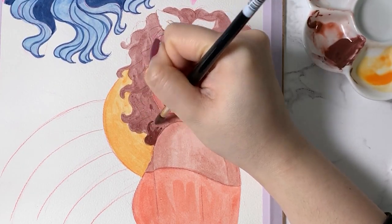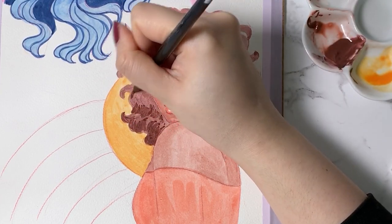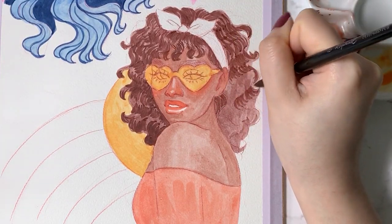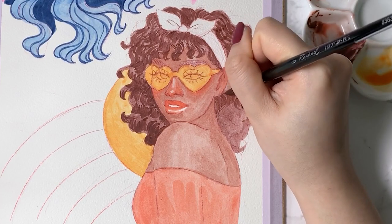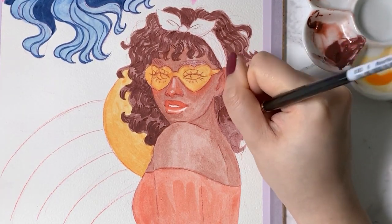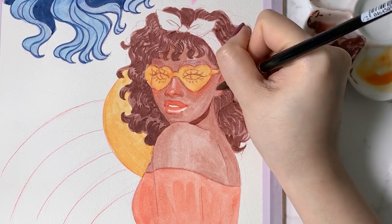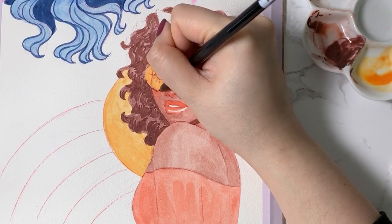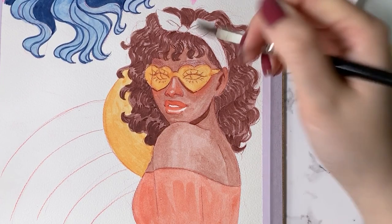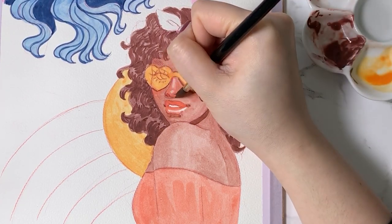For her hair, I wanted to put more emphasis on how curly and thick it was. So instead of another flat wash, I opted for lots of curved brushstrokes to give it some texture and volume. From there, I'm pretty much just adding more layers to give some dimension to certain areas and more saturation. Thankfully, the paper held up really well — I hadn't had any issues with it pilling or really buckling much with the layers of paint I was using.